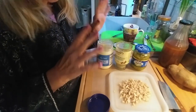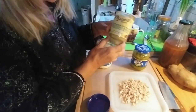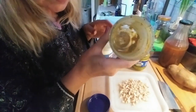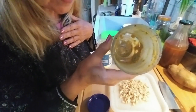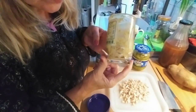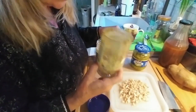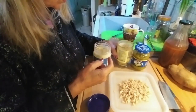So anyway, it's going to be very simple. Here I have a jar of mustard. It's champagne mustard that was really good. It's dill. We got it at some home expo. And if you can see in there, there's like nothing in there except a teeny tiny bit. Well, it was so good I don't want to waste any of it. And it's a cute little glass when you're done. The lid pops on. So I'll be taking this with me to the boat because that's where I'm going to eat this sandwich. So anyway, got that tiny bit of dill mustard.